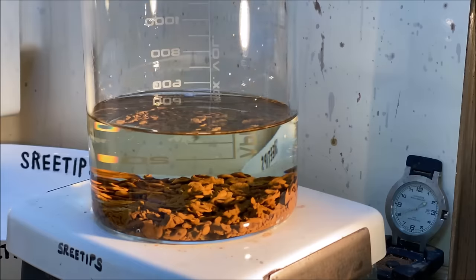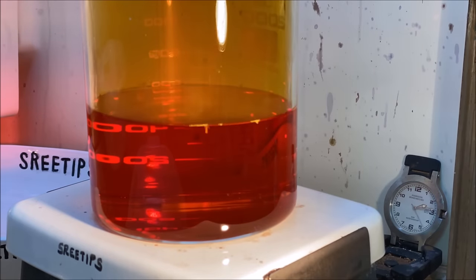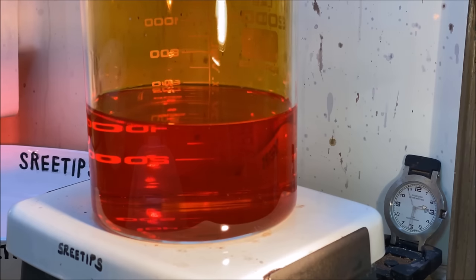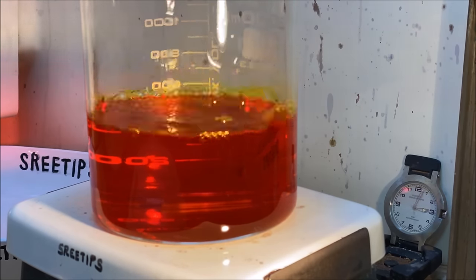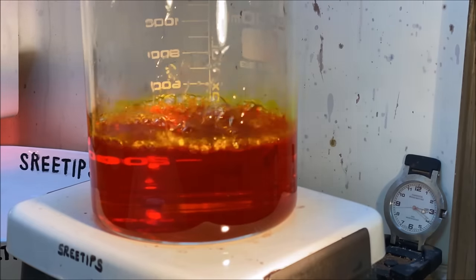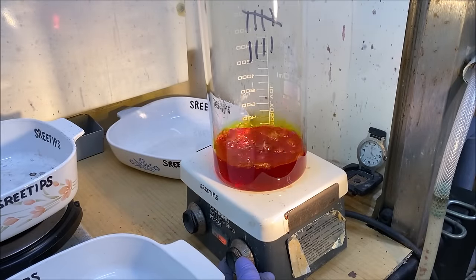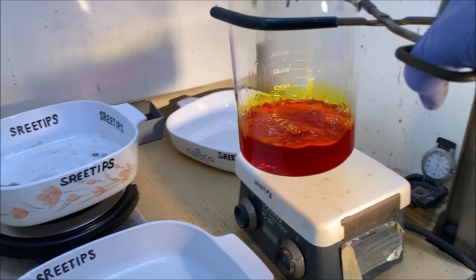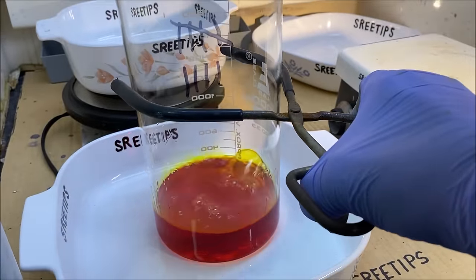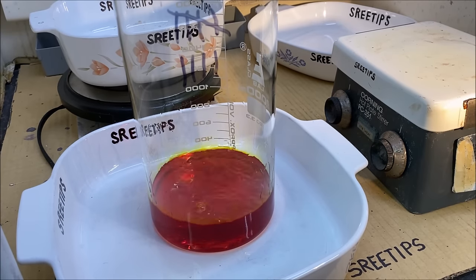I'm expecting 4 troy ounces here. I added 500 milliliters of hydrochloric acid, 1 milliliter of sulfuric acid for lead, and then 45 milliliters of nitric acid. As you can see by the fume production in there after the gold has been dissolved, there's excess nitric. So I just turned the heat up a little bit and evaporated this down until all those fumes disappeared, and that tells me that all the nitric has been expelled. That was 500 milliliters of hydrochloric acid and only about 45 milliliters of nitric acid to put all that gold in solution. Judging by all those fumes, we've evaporated it down, hopefully driven all the excess nitric off. Now we're going to take this down and let it cool.